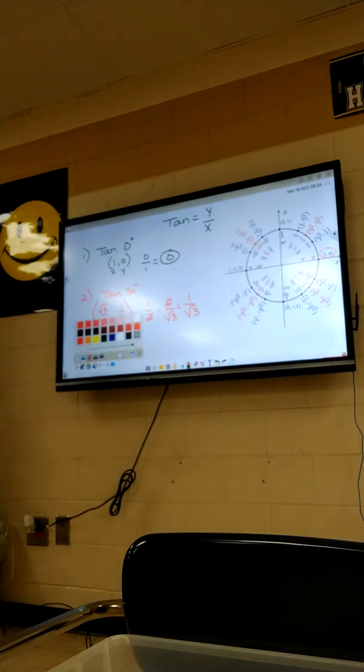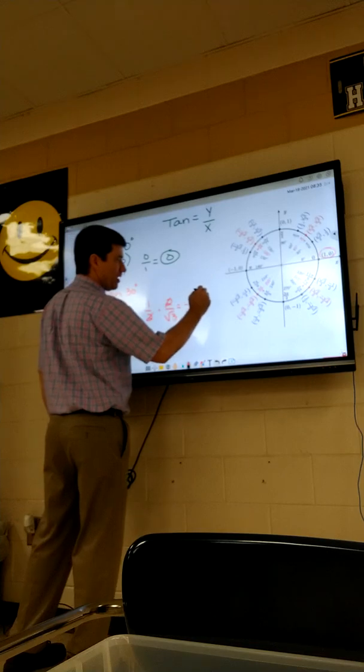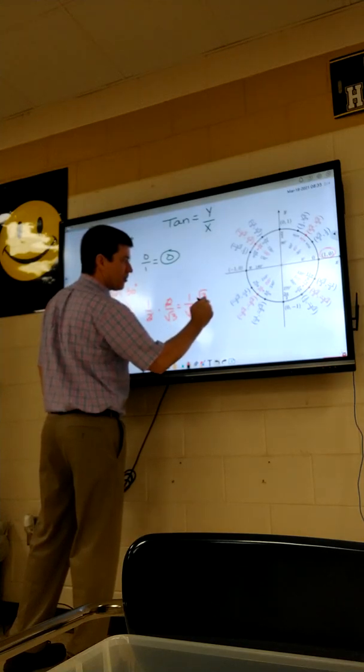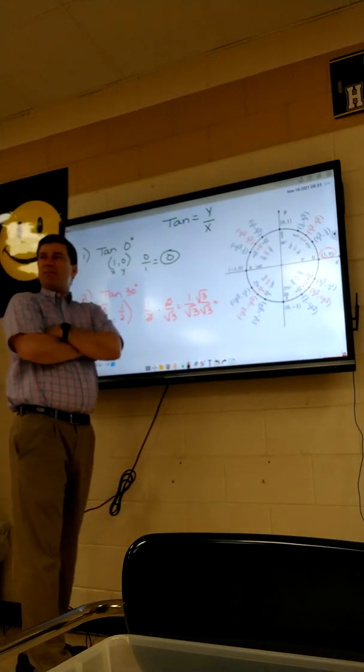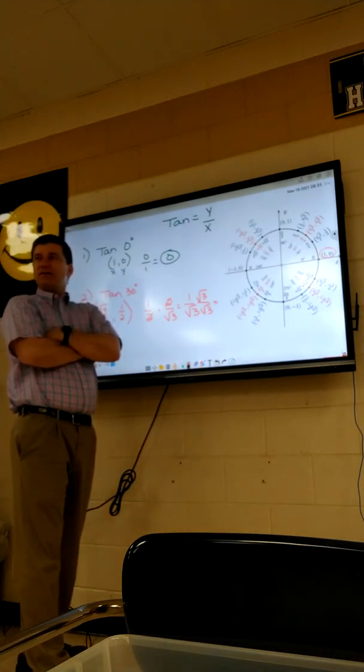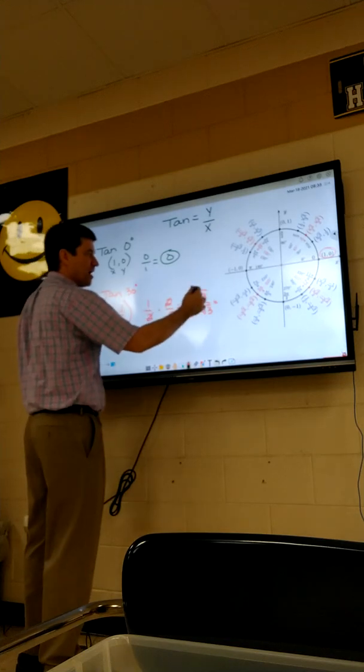Okay. But Weston says we can't leave that as our answer. What's he talking about? We can't have a root on the bottom, so we got to fix it. How do we fix it? Whatever's on the bottom, write it on the top and on the bottom, and we're going to times it. And again, we're going to get better at this. Well, you cross out the 3's, can't you? That would just get you right back where you started from, though, so you don't want to do that. Yeah, you're right. So do it this way. Multiply across the top, what do we get?